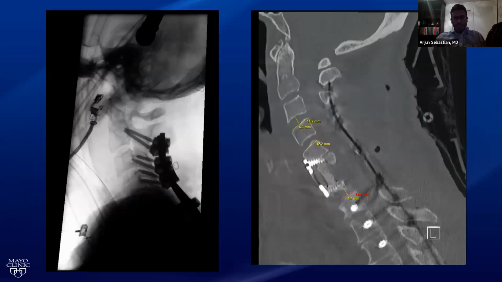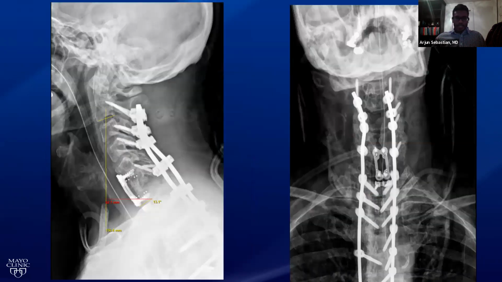So these were our images after the posterior procedure. It was fairly challenging to resect that membrane and perform the Smith-Peterson osteotomy at C7-T1, but then we really took advantage of the navigation to work through the disc space posteriorly and release that bridging fusion mass anteriorly, leaving a gap after we performed a cantilever correction technique. We then came back in the second stage and performed an ACDF at C7-T1. These were her 6-week radiographs. She was doing quite well at that point.